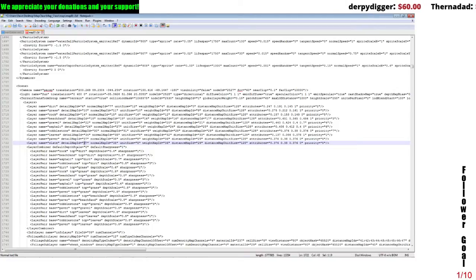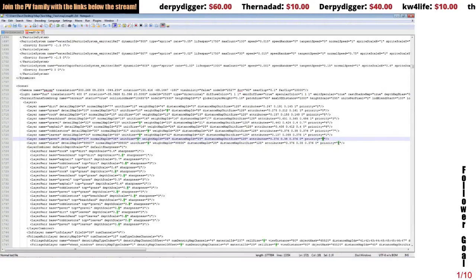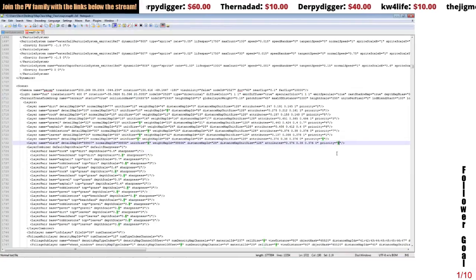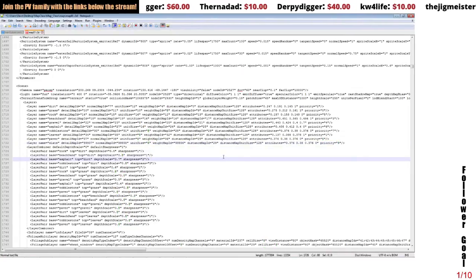We're going to add a 99937 this time and a 99938 and a 99936 for the weight map. We have to change our priority to one higher than the 8, which was the last one on the list, so we'll make it a 9 so it has its own priority.